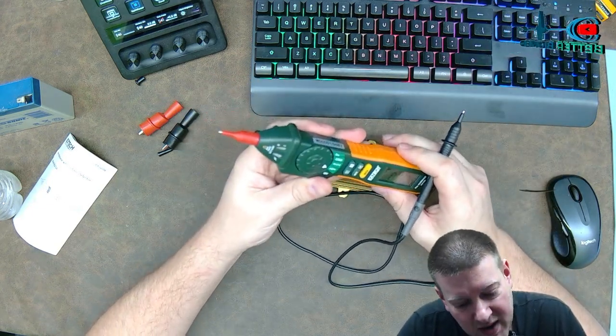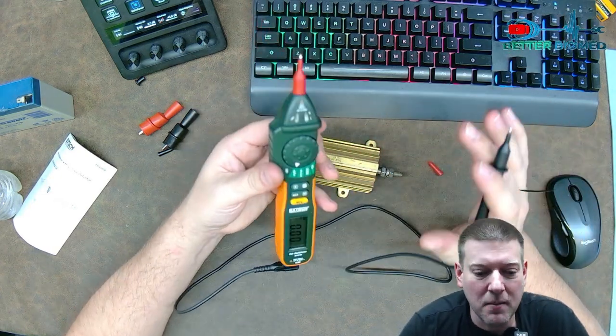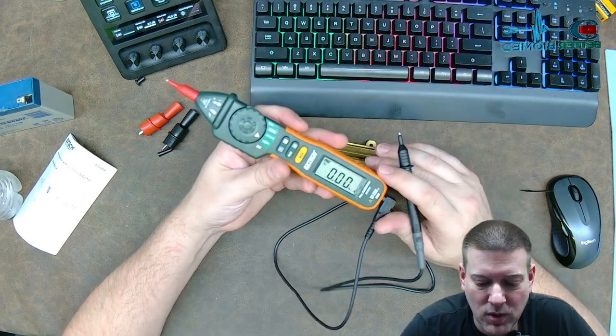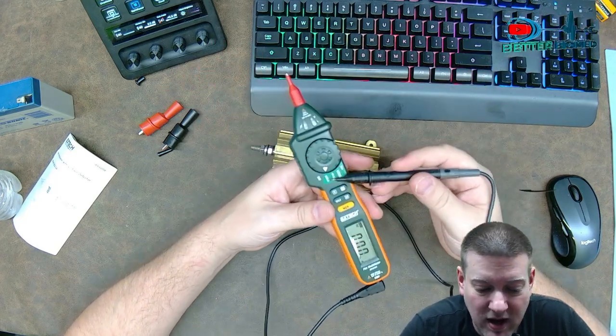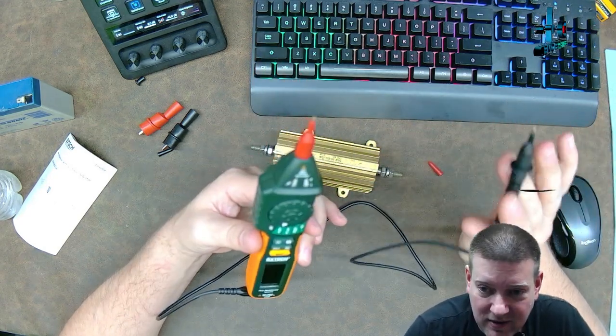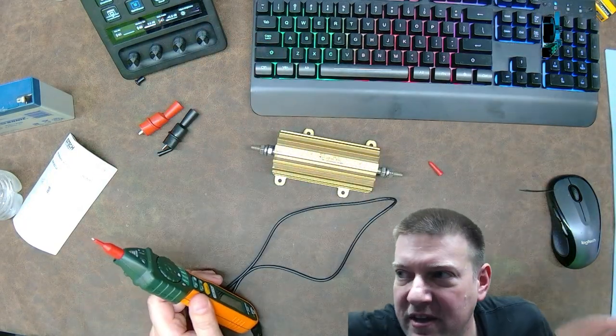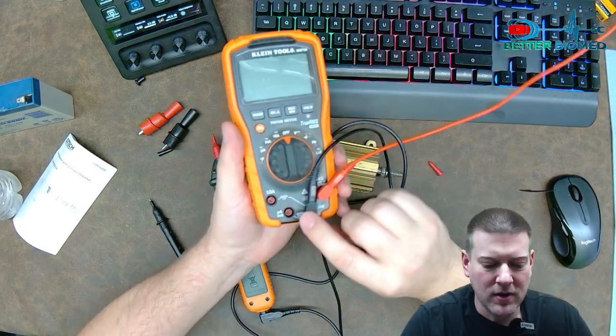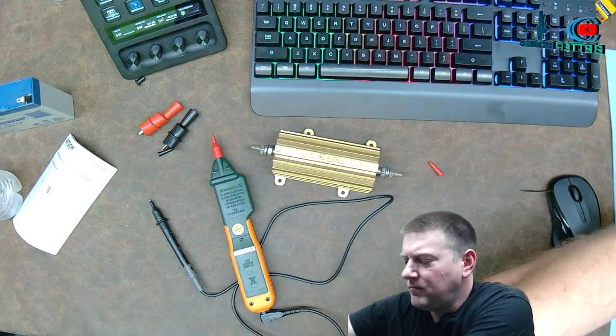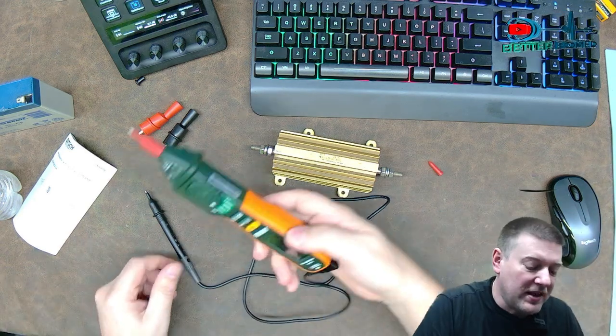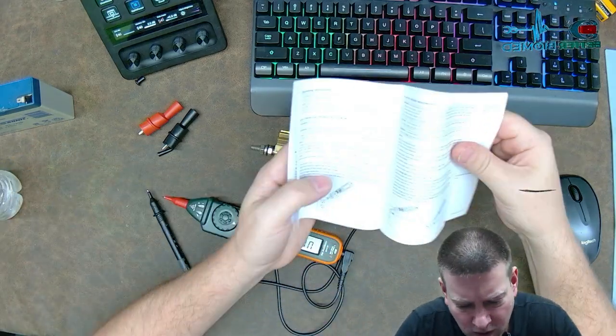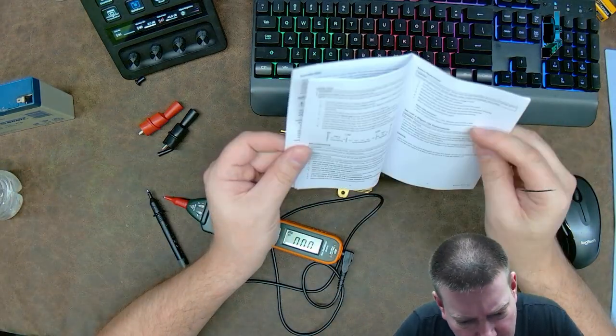Then we go to amps. And this is different than most of the other meters on the market, because most of the other multimeters, when you go to do amps, which you're going to have to do, or actually on this one, it's milliamps, you can leave it on the same exact configuration. On other meters, like even my Klein right here, you have to switch the leads over in order to go into amperage. You don't have to do that on this meter, but this meter only does milliamps from what I see. Let's see. It does say just milliamps, right?